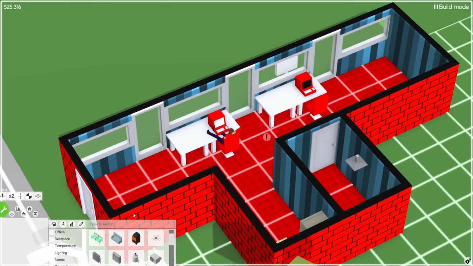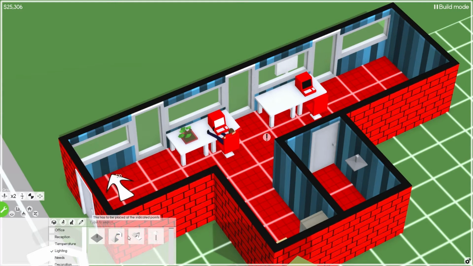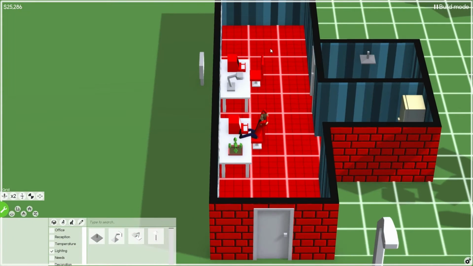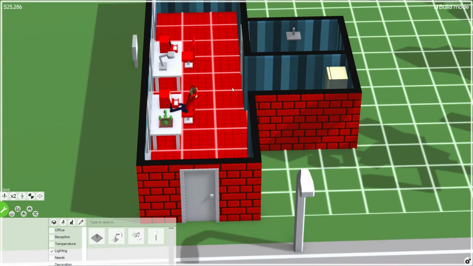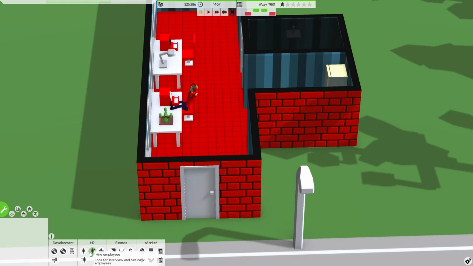We can actually just quickly nip in here and put nice wee plant pots down. You can also put a nice wee light as well if you wish. It's really cool, just like things you'd find on a desk. But what we want to do is just quickly go in here and hire.